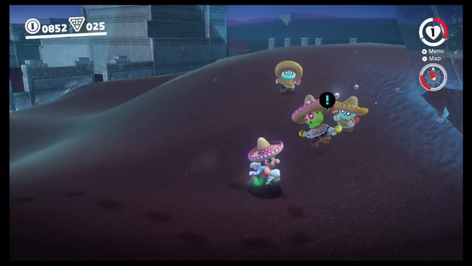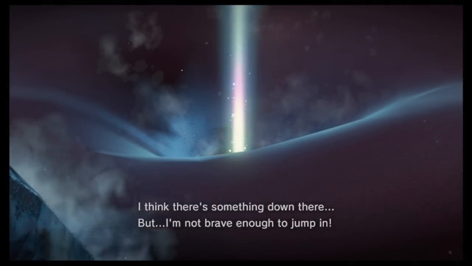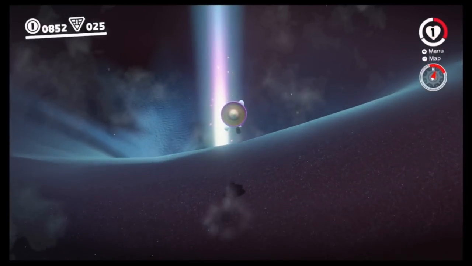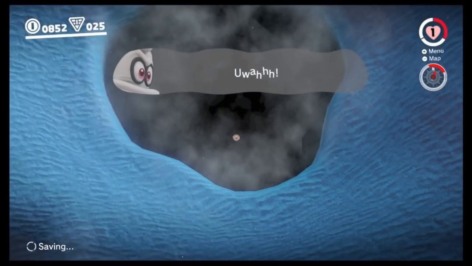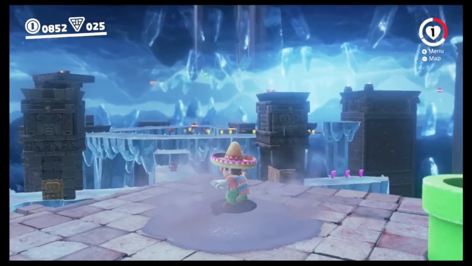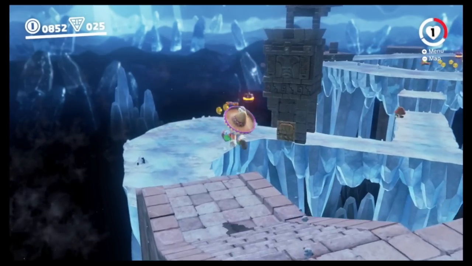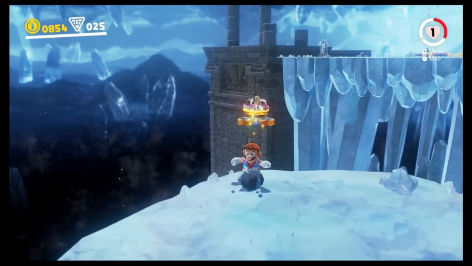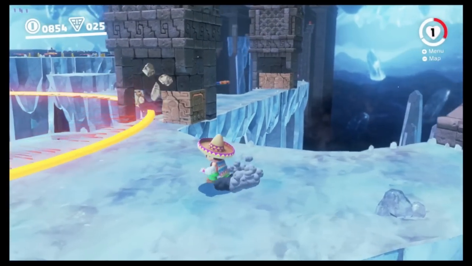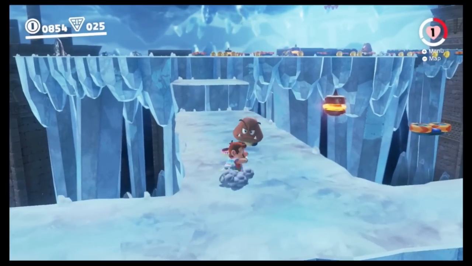And what is going on with you, buddy? I think there's something down there, but I'm not brave enough to jump in. Leave it to Jumpman Mario! Woohoo! Well, we're sliding in, but close enough. Alright, down we go! And after we take care of what's in here... Oh, whoa! It's a temple. Okay, I think we might be in for more than we expected. Though then again, not sure what you would expect jumping down a giant hole in the desert. But, I mean, we're in a temple now, and there are things to collect in said temple, so let's go exploring.